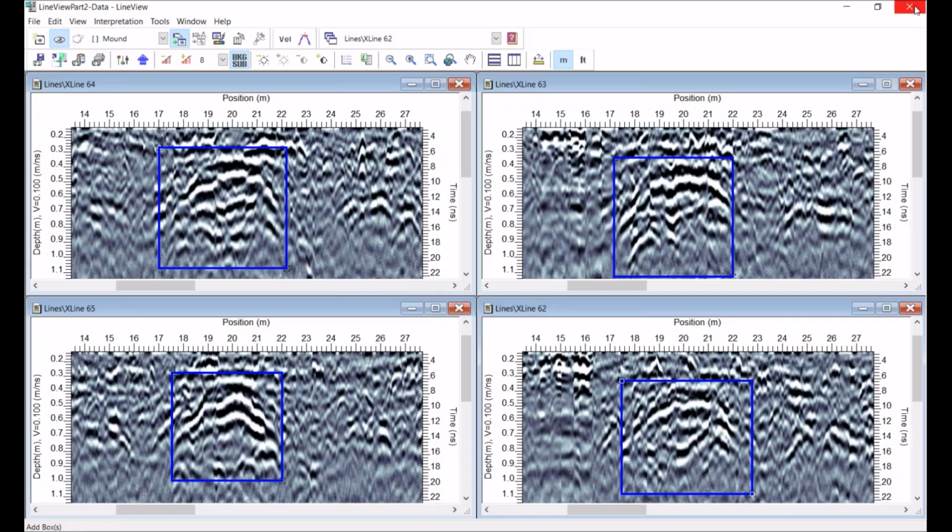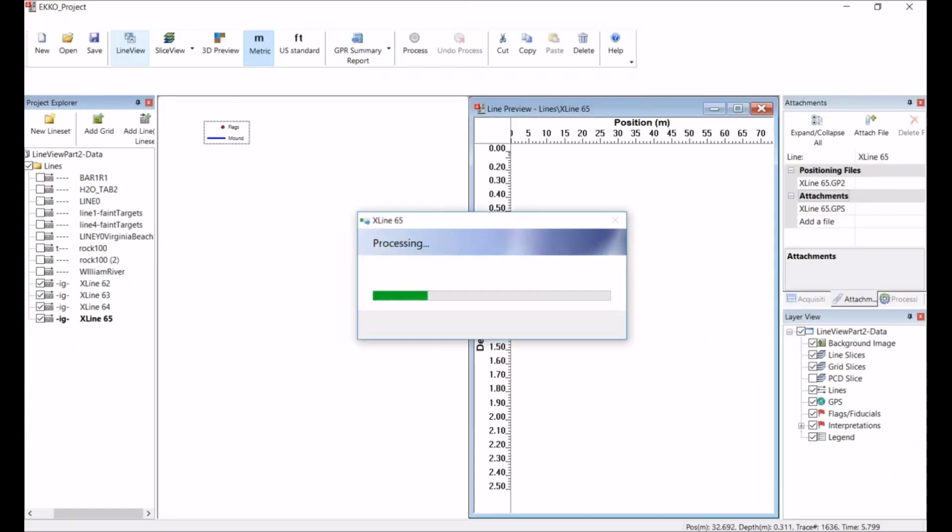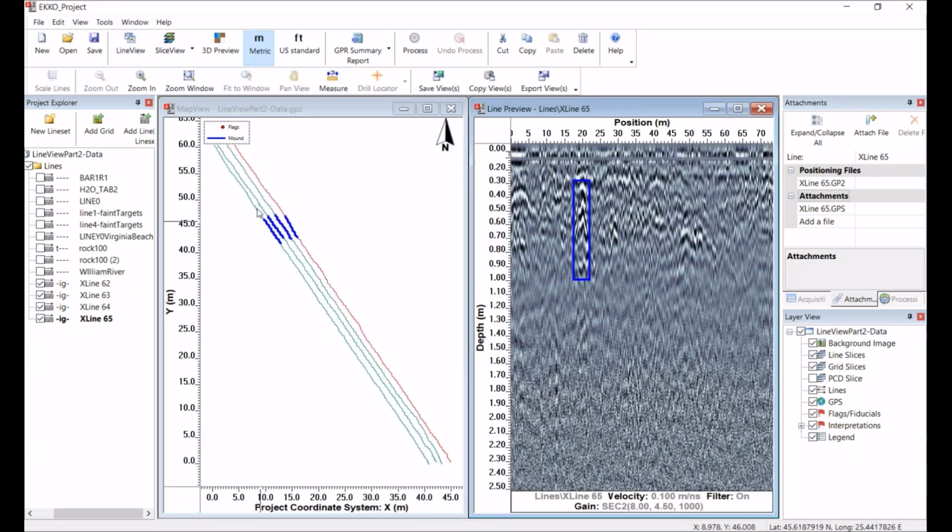And now when I exit out of LineView and I go back to EKKO Project, in map view, I'm going to see that interpretation on those 4 parallel lines. So those blue boxes that I drew are now, you can see the spatial relationship of them. They're all visible here in map view.